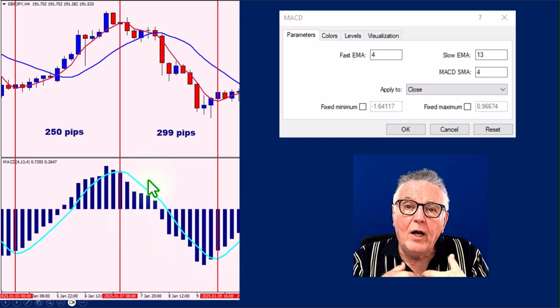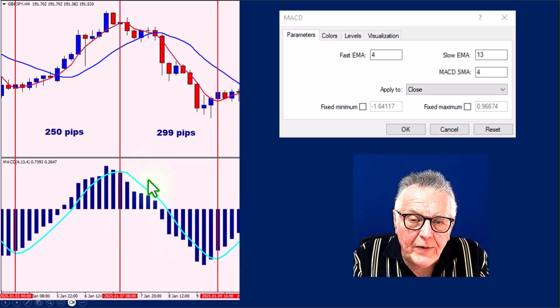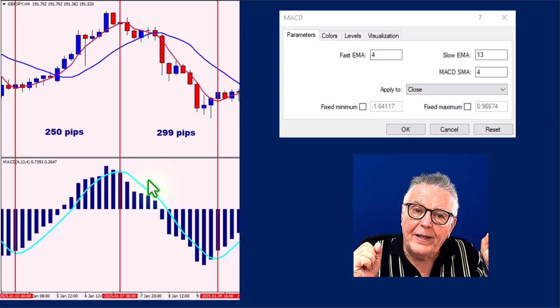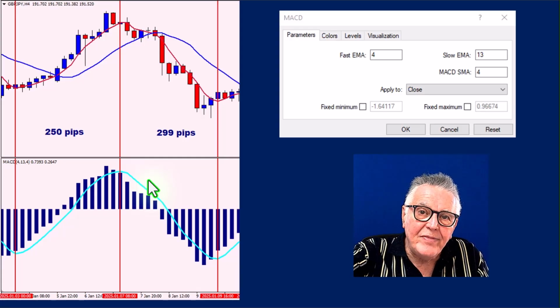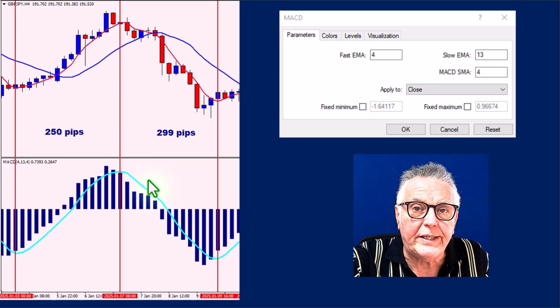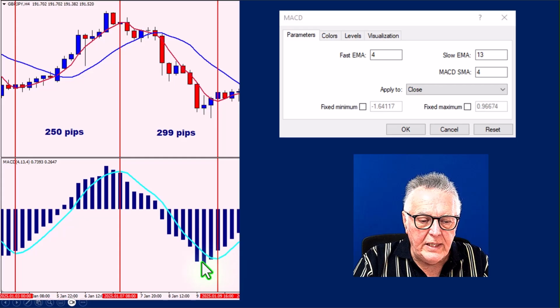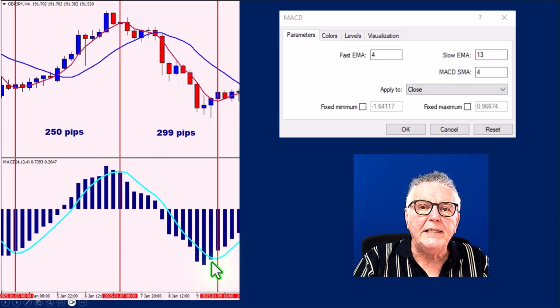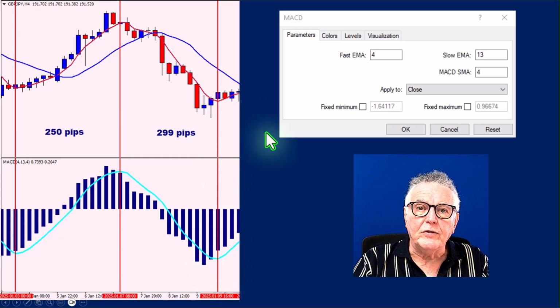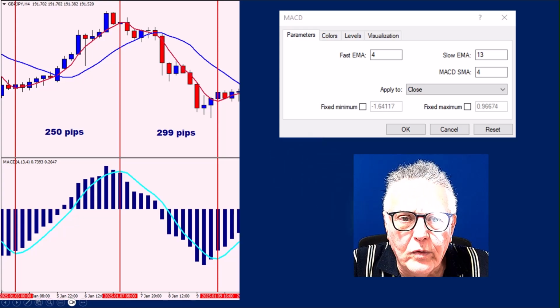So that is how the MACD indicator works. It's a fantastic indicator because it gives you the entry and the exit, and it keeps you in the trend. You know, people would say, oh, the trend's over, look over there, it's over. No, it says, we're still diverging, so stay in it. It's only when the convergence happens, when the bars cross over the signal line, that you then transact.